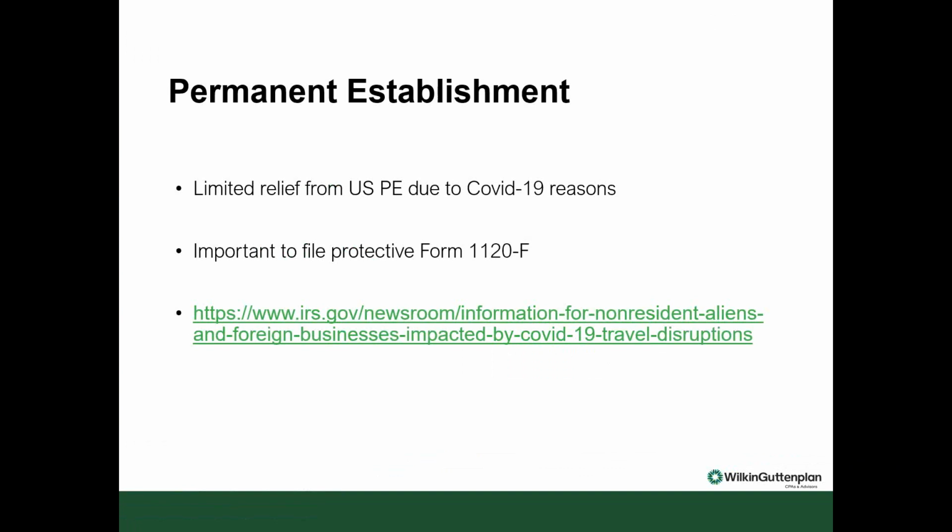tax would be due. However, under the new travel disruptions that people may have had, some foreign corporations that send people to the U.S. on a temporary basis may have gotten stuck in the U.S. and therefore exceeded the number of days they can be present in the U.S. and in doing so created some U.S. source income for their corporation that is operating overseas. Because of that, the government has provided relief to exclude up to 60 days of one or two or many employees of that foreign corporation from counting them as U.S. days and counting them as income earned in the U.S. So what generally the IRS has said is, in order to take advantage of this, foreign corporations should be filing protective Form 1120-F to make sure they don't get caught in the U.S. tax system or pay more tax than they should.